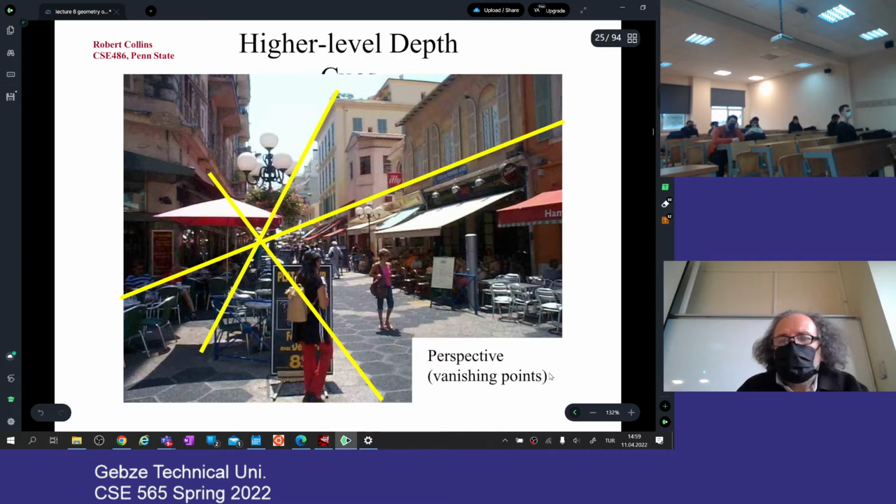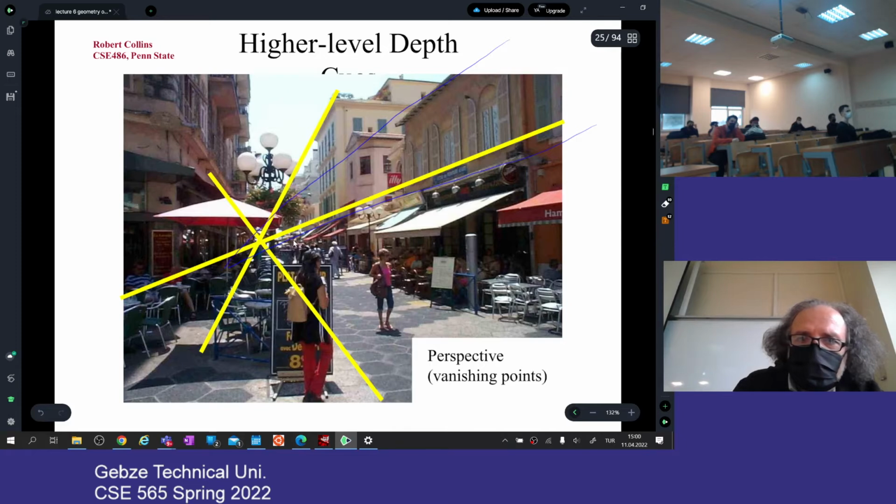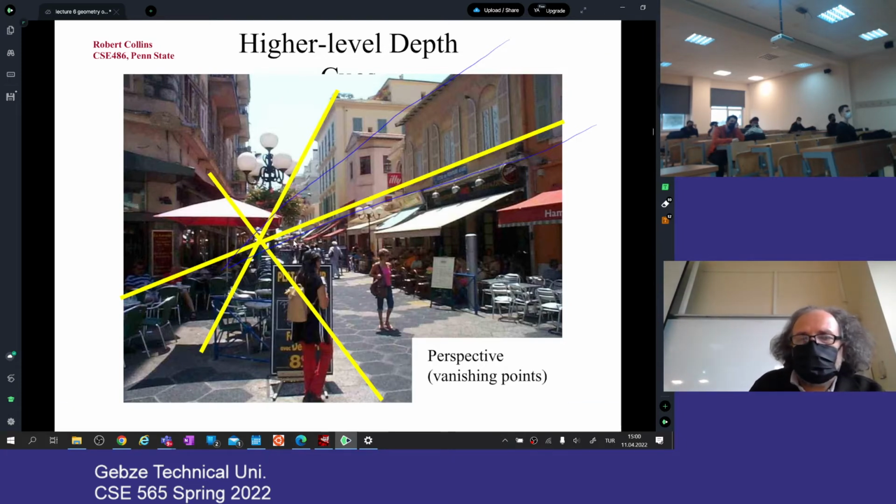For example, vanishing points. What's a vanishing point? A vanishing point is this. I know that this line and this line are parallel in the real world, and they will intersect somewhere. Let me try to draw it. So those are the vanishing points. When my eye looks at the real world, I see these vanishing points, and I know that the objects near the vanishing points are far away from me. So vanishing points help a lot, as a human being, to estimate the depth of the objects.